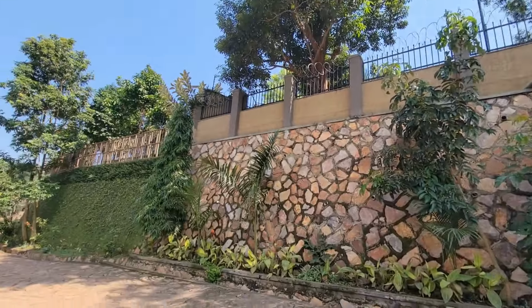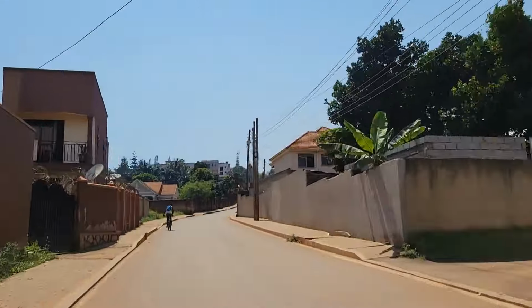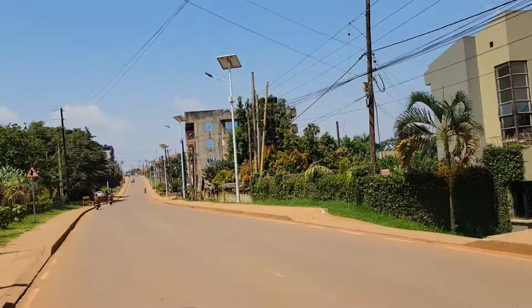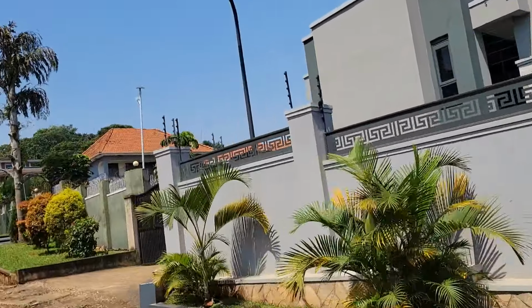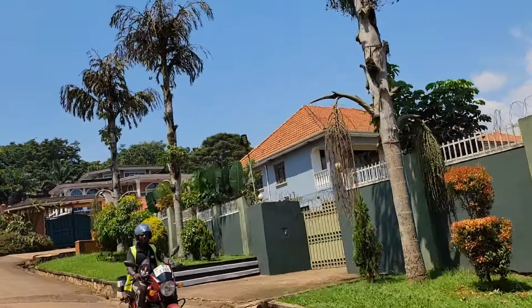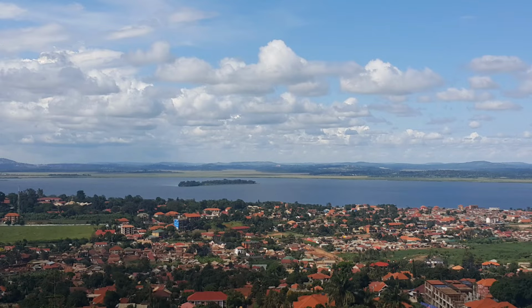Buziga town is on a hill, the second highest of Kampala's hills. The town is rapidly replacing Muyenga as the home of the rich in the whole of Uganda. The town is a little better organized than other rich towns around Kampala. Beautiful mansions with a spectacular view of Lake Victoria straddle this quiet city suburb.